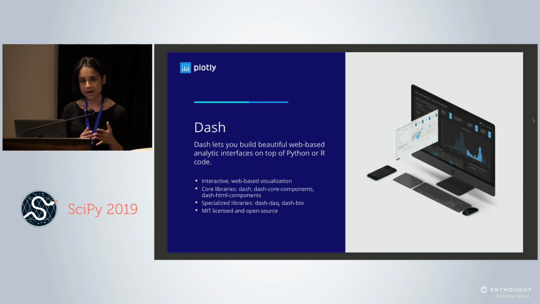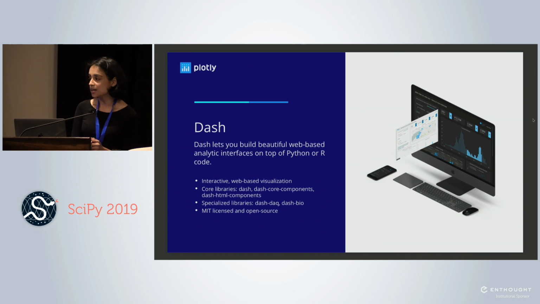The best way to describe Dash is that it's a tool for building analytics applications. And what I mean by that is any application that a data scientist would use to better visualize or understand their data. Dash runs on a Python or an R backend, and Dash applications are web applications, so they run in your browser. The Dash family contains several component libraries. So we have Dash core components, and that contains things like dropdowns, sliders, and text inputs that the user can use to interact with the application.